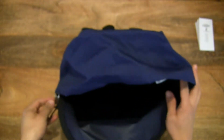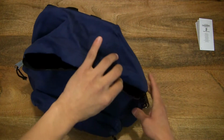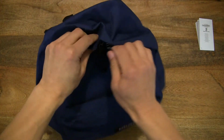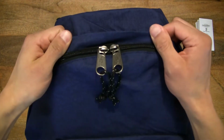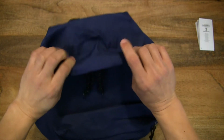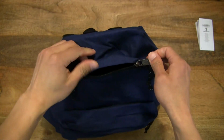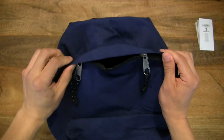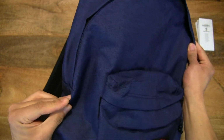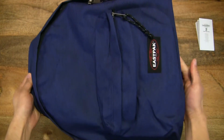Okay, and just one note, a word of advice when it comes to securing or zipping up your backpack. Never ever put your zips at the top, because it makes it easy for someone to pick open your backpack, or sometimes it could be the case where your backpack is overstuffed, and that could eventually just come apart over time as you go about your business. So always make sure that you zip both zippers to the extreme ends, either to the left or right side of the backpack, never at the very top, for safety and security reasons.